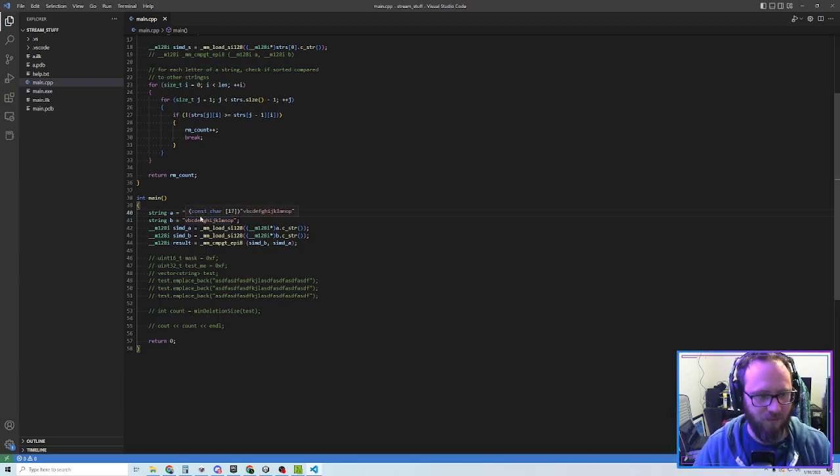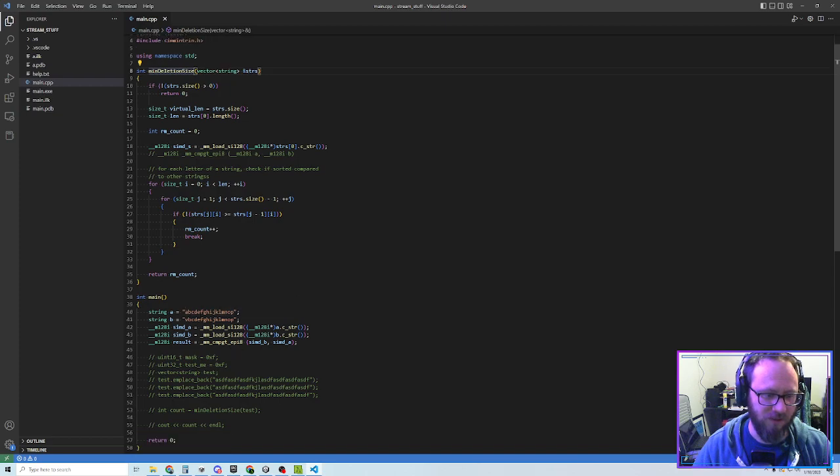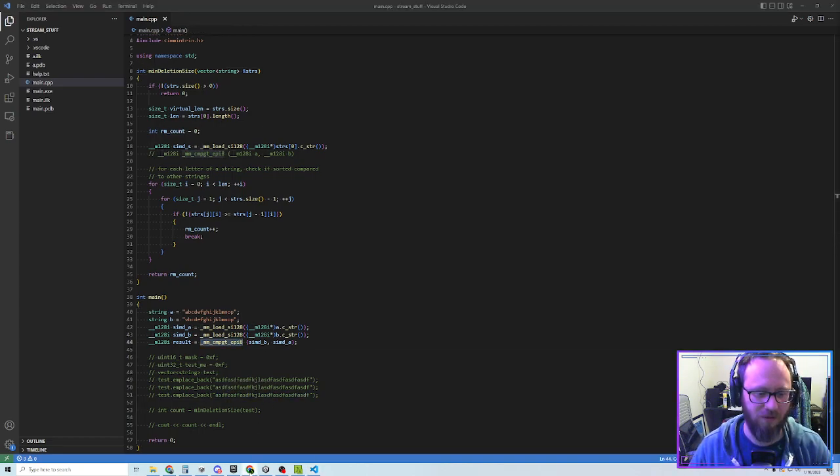For example, we'll have to check the length of the strings that we're processing. The problem statement gives us that all strings passed into this function are going to be the same length, but if they're more than 16, we'll have to do some special handling to use these SIMD instructions.